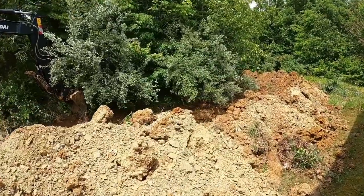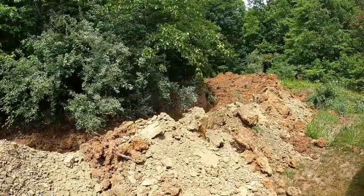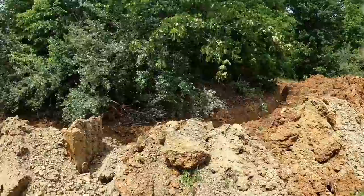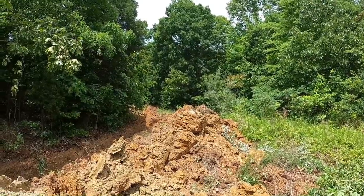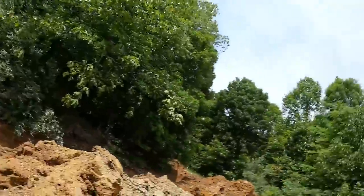And here's what we ended up with around here. Ended up talking to the homeowner. They wanted me to hug that side of this opening. So I tried to get under that the best I could, which I think looks okay. And right up there into the woods. That'll work just fine.